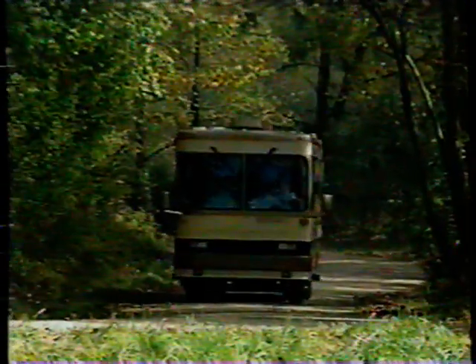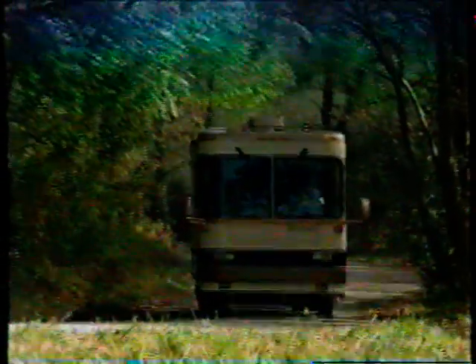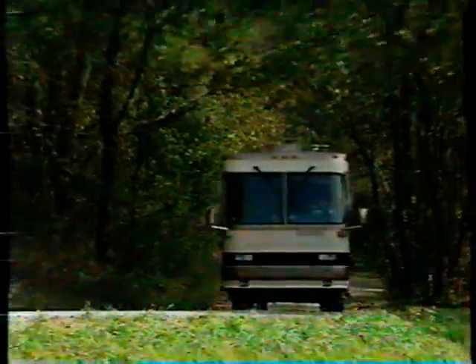The coach has heated mirrors. It has the nicest fabric in the entire Safari line — this year they've incorporated little Safari animals like giraffes and elephants right into the fabric, and it's really pretty. When you come look at this motorhome, you've got to get into the Ivory and at least look at the fabric — you're going to get a big kick out of it. One neat thing about the Safari is the Magnum chassis — Safari builds both the chassis and the coach.